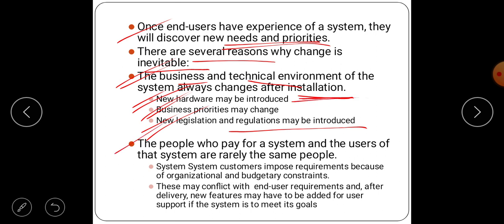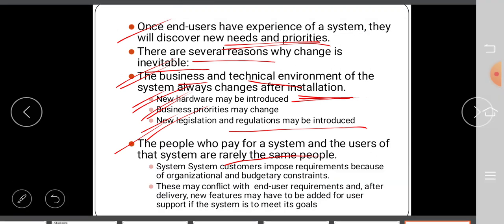Next reason is the people who pay for the system and the users of the system are rarely the same people. Means the people who buy the system and the people who work on that system are not the same.